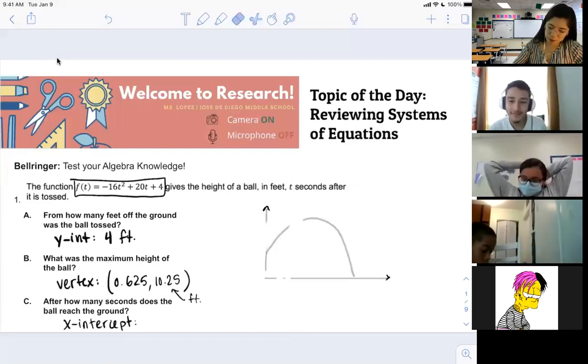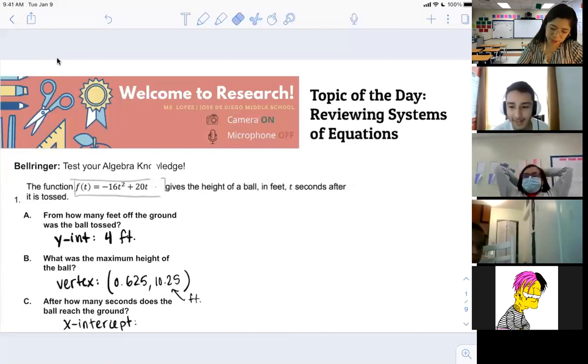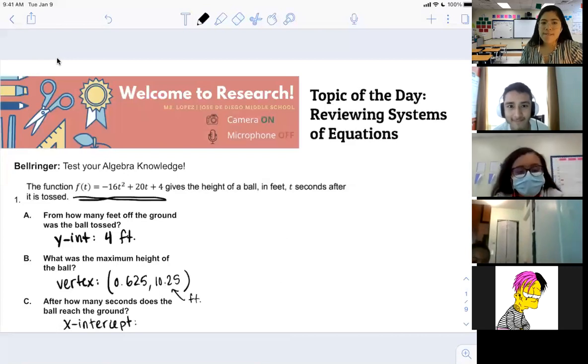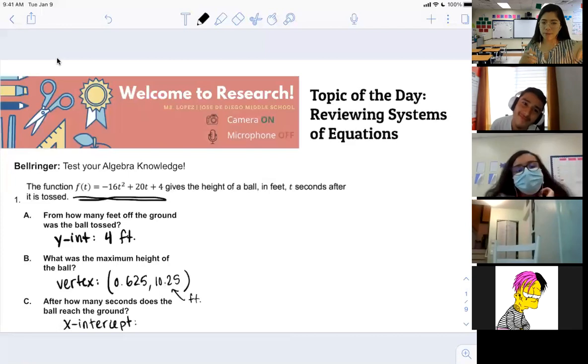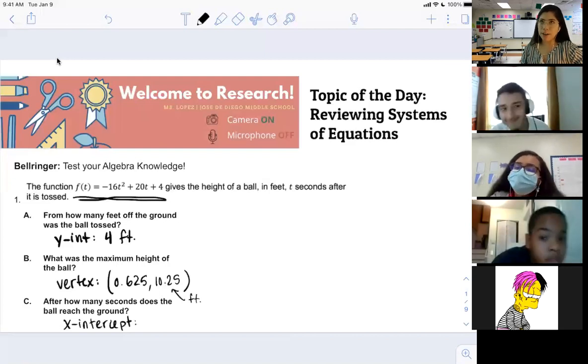Instead, there's only one strategy we can use to find the x-intercepts. Search it up. Can I factor it? Yes, by 4. You can factor out a 4, but I would still have a leading coefficient. We're going to go over this in the next problem. But remember, when you factor, you do not want there to be a number in front of the first variable. You want it to just be 1. So we actually can't factor it. So what's the only other way to figure out the x-intercepts?